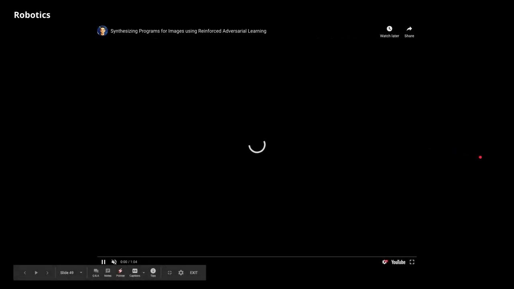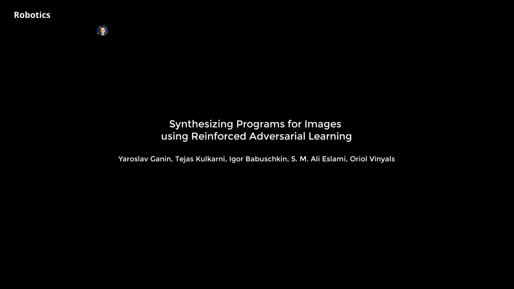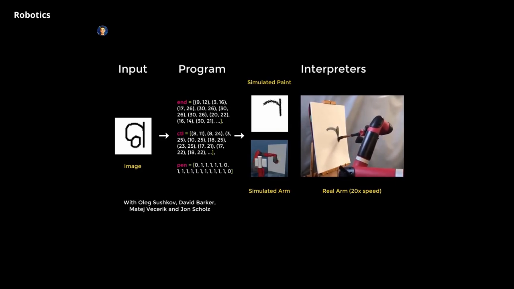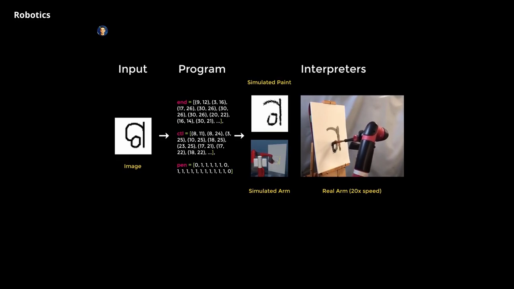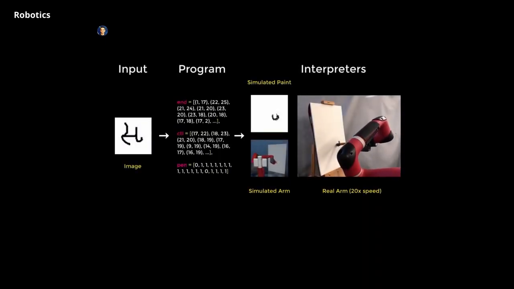Now, I want to emphasize one of the benefits of this kind of learning. I've gone through all this trouble to get the computer to draw with a brush. Why did I do that? One of the reasons is that the interpretation the computer now has is physically realizable. I can take an image, give it to the computer, and it says, this is how I would draw the image with a pen or a brush. And I can actually execute that on a robot. This is very different to how an autoencoder interprets an image, which is as a bunch of numbers. It's not connected to the real world in the same way.